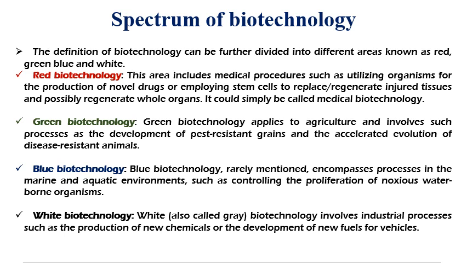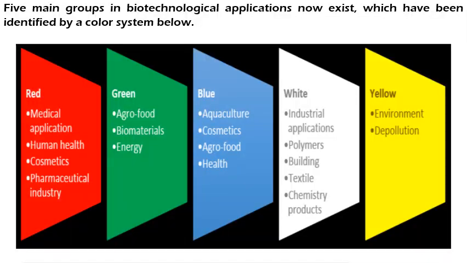Especially we talk about production of clean fuel as alternative sources of fuel apart from hydrocarbons. So we talk about your biofuel and other industrial products produced by biotechnology. So in brief, this gives you an idea of how biotechnology is classified as medical, having to do with human health and the pharmaceutical industry. The green has to do with agro-food. The blue has to do with aquaculture. The white has to do with industrial applications.